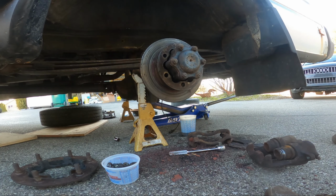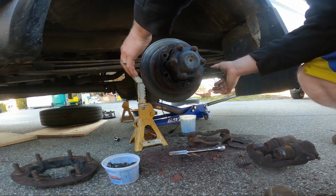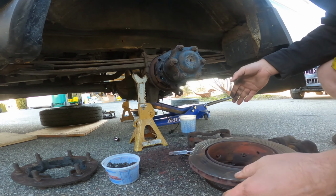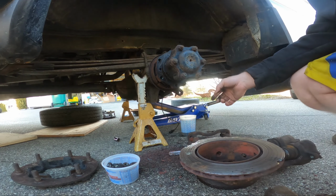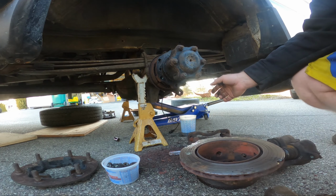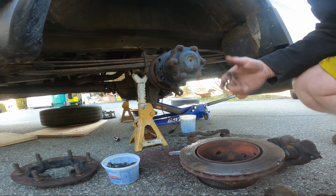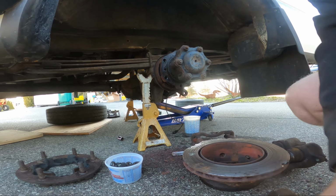Mild success. Yep. Yeah, there's like no material left on that because I peeled it all off. I doubt there was much there to begin with. There's really no lip in here, so whatever.